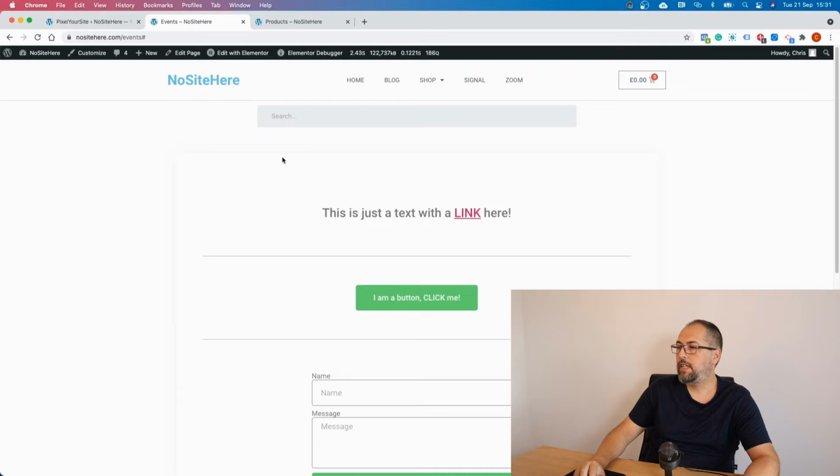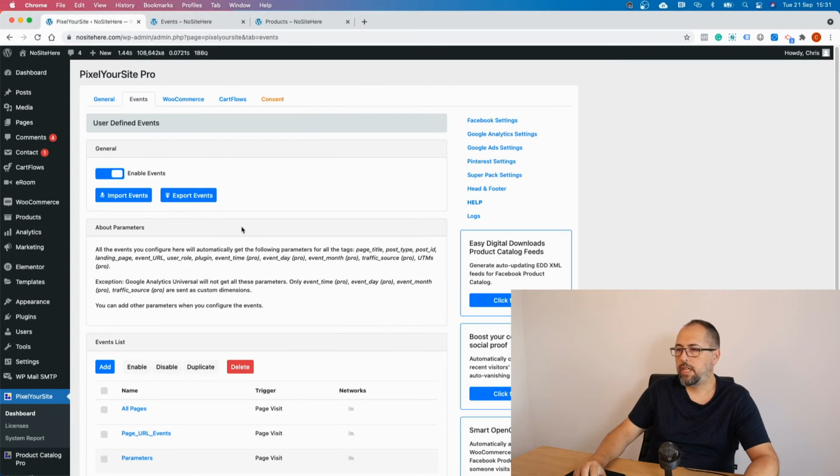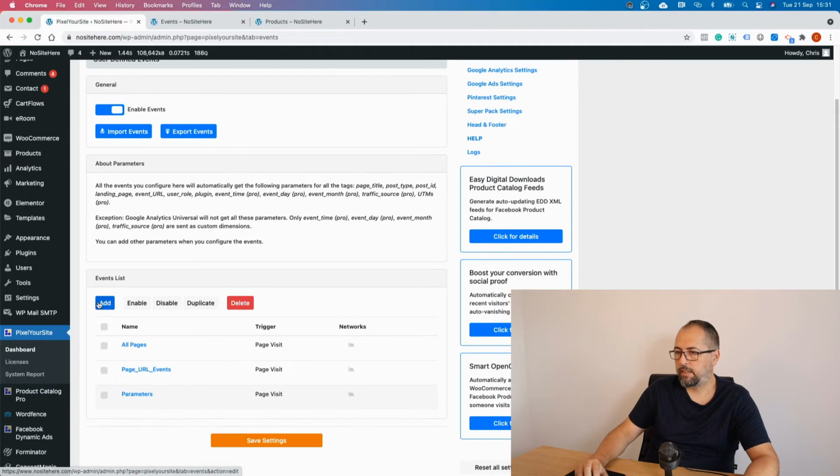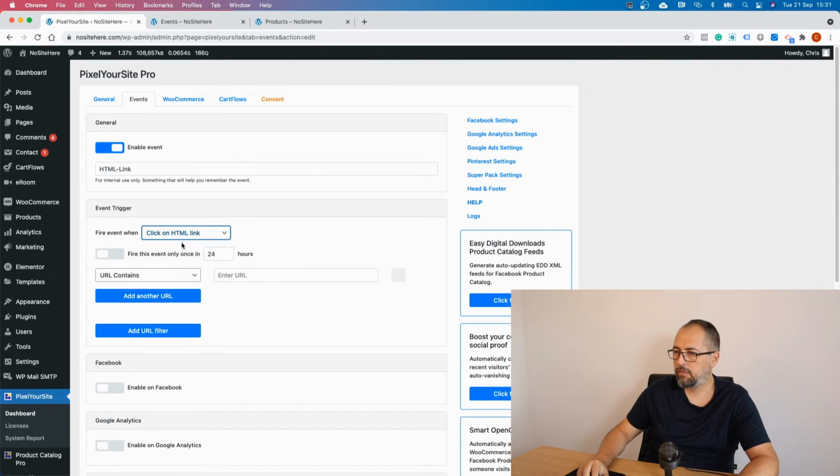Let's fire an event when I click on this link right here. How can I do this? I copy the URL, the link address, and I will use it as a trigger for a new event. I select this trigger and paste the URL, the link.